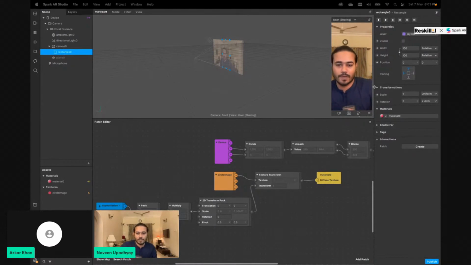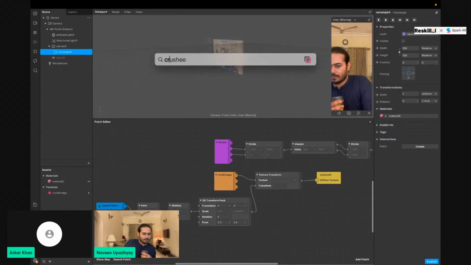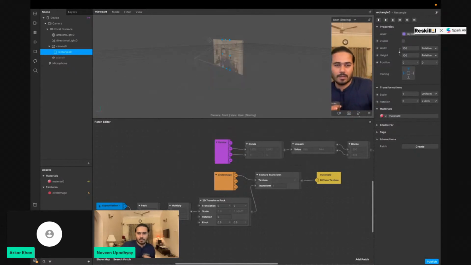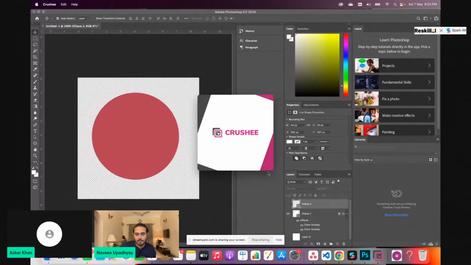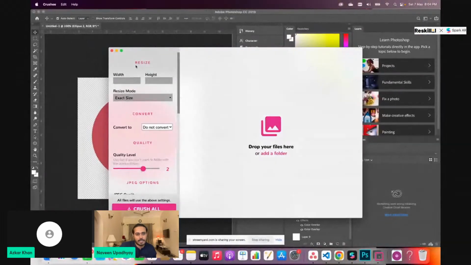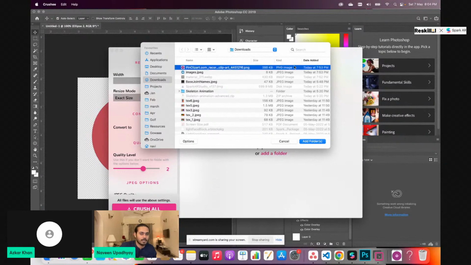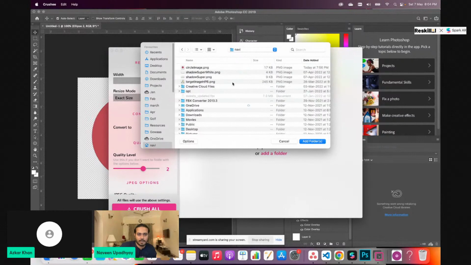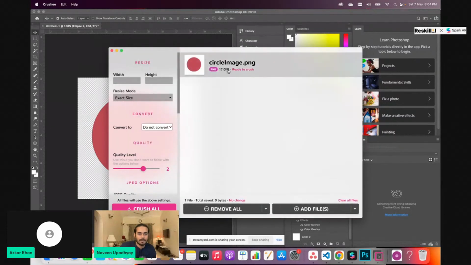I use a software called Crushy. It is also available for Windows and Mac. I just add a texture here, like suppose this 366 KB file we just made, or this 17 KB file, and if I crush it, it will be crushed about 70% smaller, like 4 MB down to 4 KB.